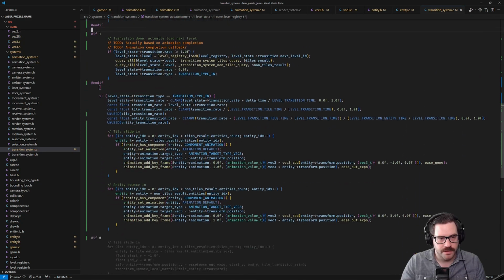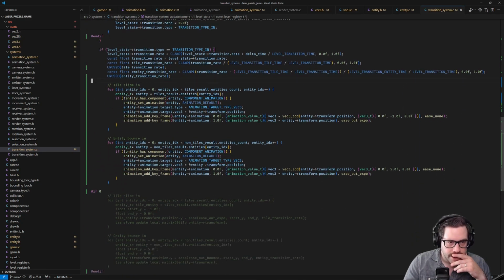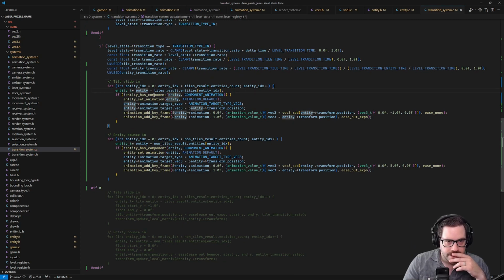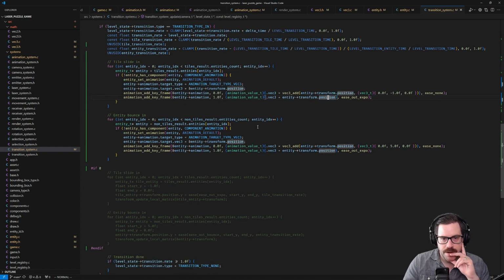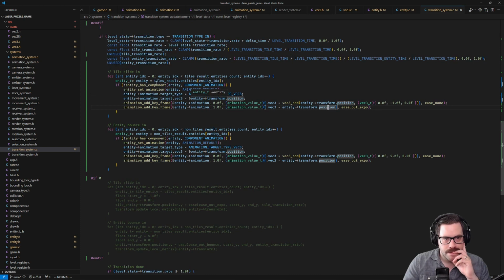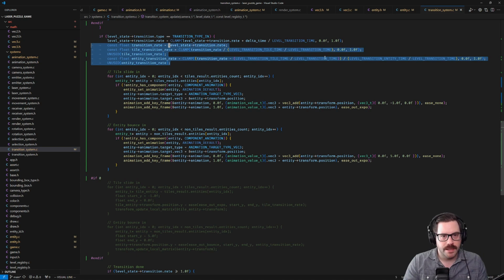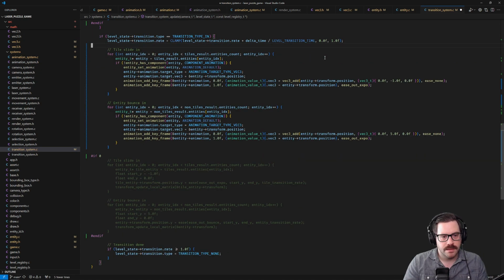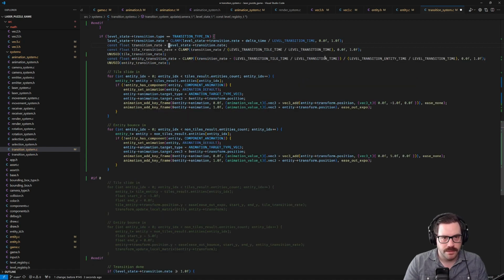Okay, loads a level. Tile sliding in. If the tile entity does not have this component, set the animation. Its initial position is going to be -1. Its final position is going to be its position. Don't need any of these. Oh, well.